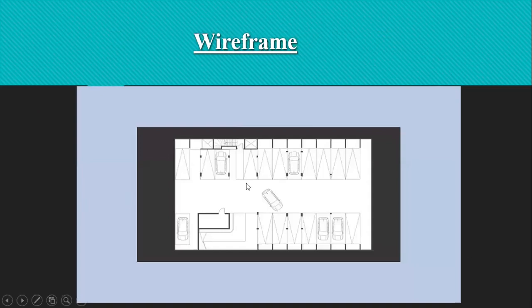You can see here the screen. There are many available parking spaces. On this space we see two cars in the bottom right. You see two cars parked beside each other, so that space isn't available because there are cars.